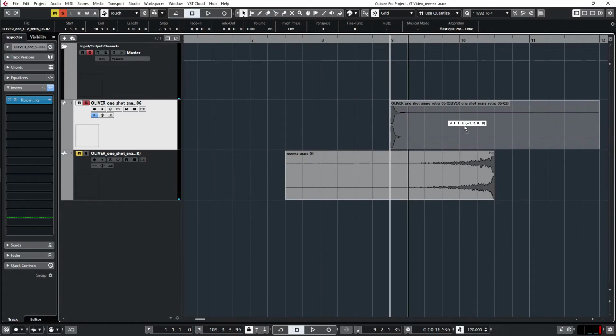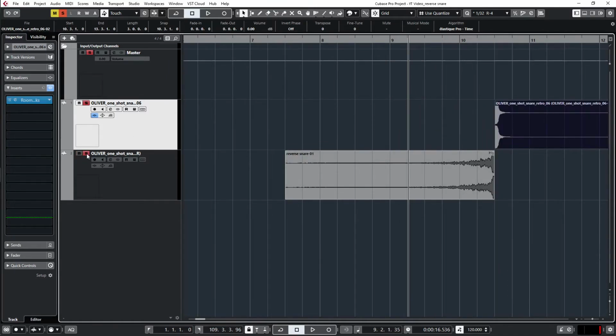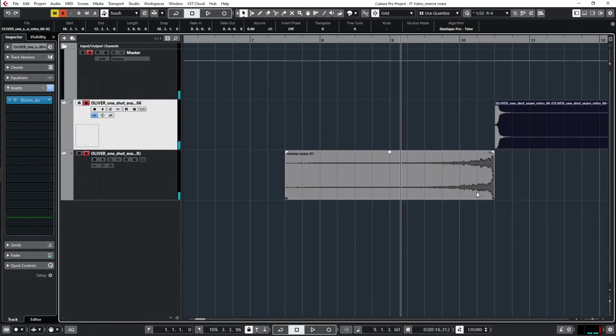Now I'm going to show you what this would sound like if I was using it in conjunction with a real snare. So let's say I did that reverse snare and I left the reverb on this one just because it's going to sound really cool. The reverse snare, and it sounds huge. So you're going to use that in a lot of productions. You'll hear that in metalcore, you'll hear that in EDM, you'll hear that in all sorts of genres. You'll hear that in probably just about any genre nowadays.